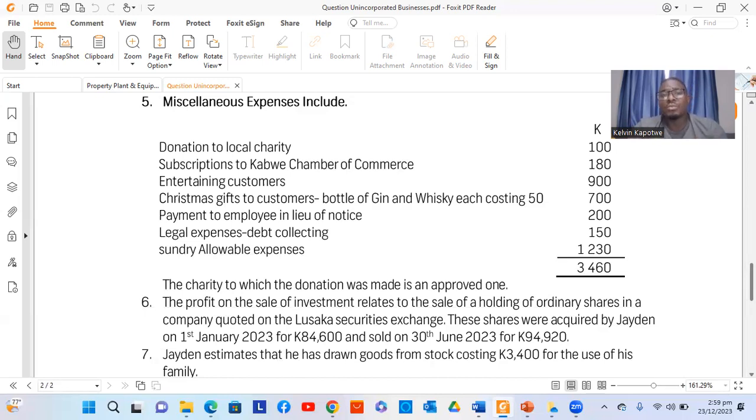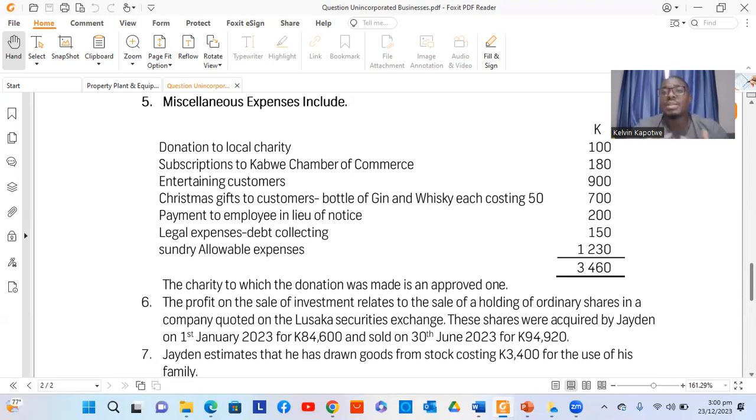The guidance is that when you subscribe to an institution, an association, if that subscription is business related and that expense is allowed for tax purposes, you don't make any adjustments to it. If, for example, you are an accounting firm that is registered with Zika and you pay subscription to Zika, that subscription relates to your business. So you are not supposed to actually tax. It's not a taxable expense. So you must allow it, okay?